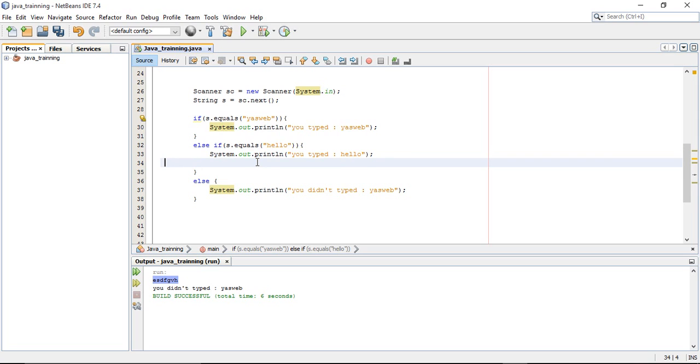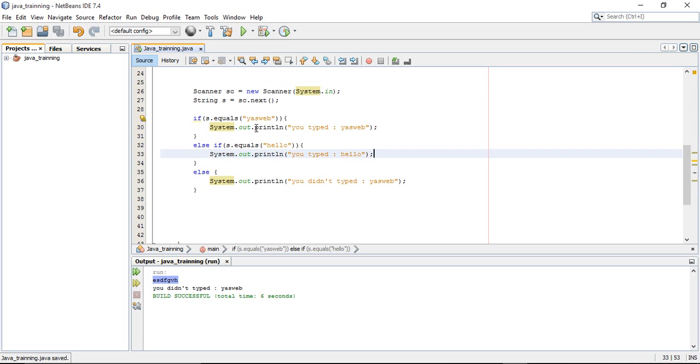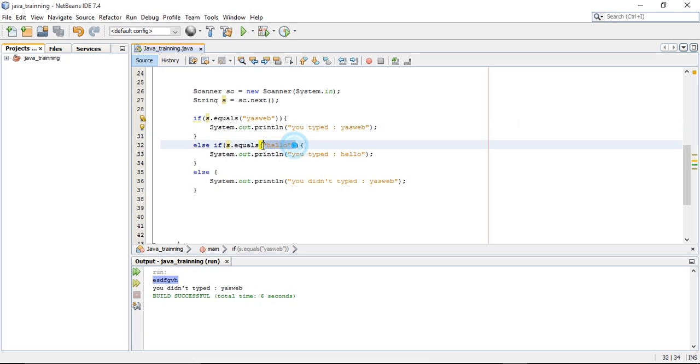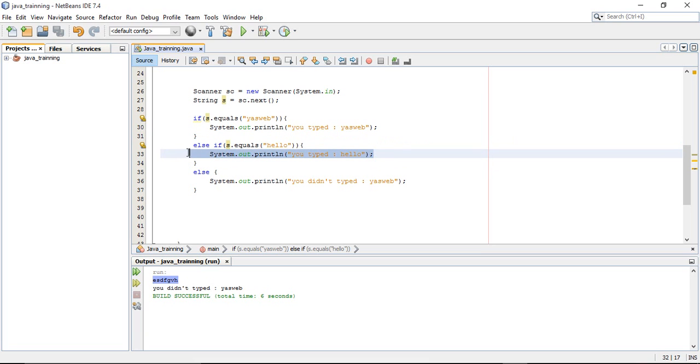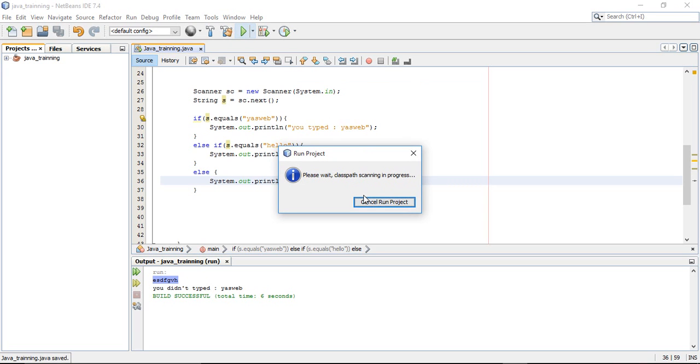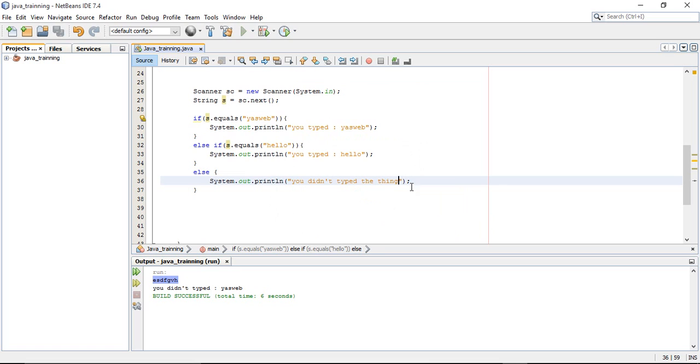Just delete this space. Now we have three conditions. First, if the user types yes web, we will execute this, or else if he typed hello, we will execute this, and else, if he typed neither yes web nor hello, we will execute this. For example, I would just say you didn't type the thing. It's just a message, you can put whatever you want, it doesn't matter.